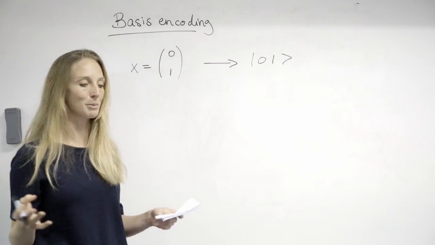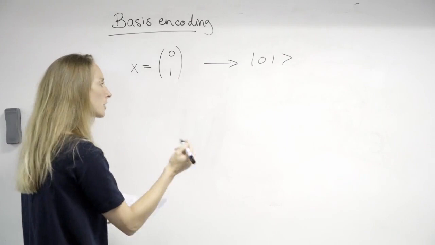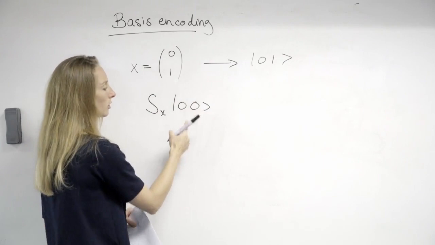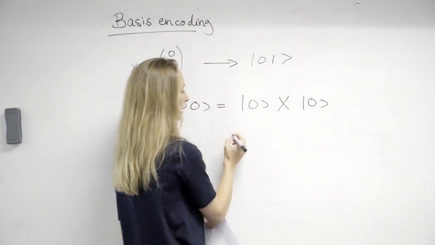And now the state preparation routine that corresponds to this feature map. So you can see this is a kind of feature mapping, mapping a vector to a quantum state. It's also not too difficult in this case because Sx, unlike the ground state of two qubits, would basically just leave the first qubit intact but put an X gate so flip the state of the second qubit. What you get out of this is exactly the state |01⟩.